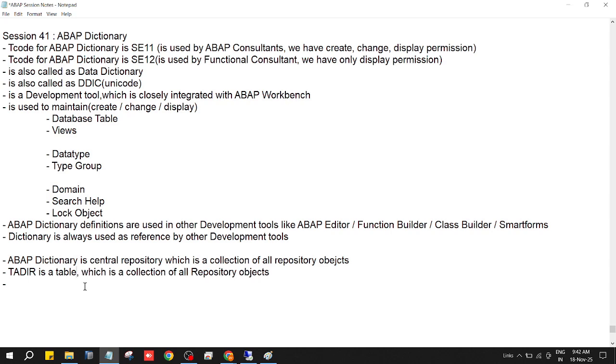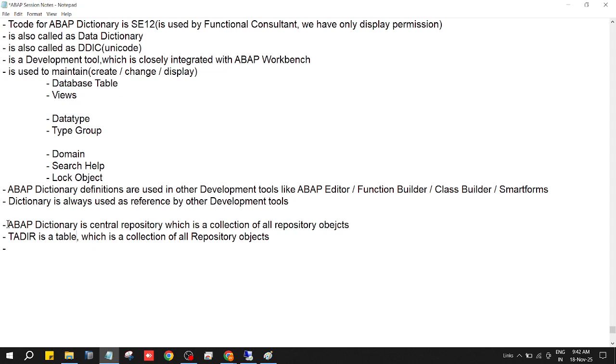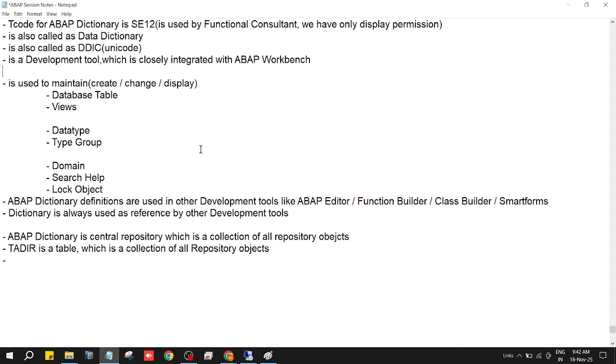I'll introduce it closely, slowly. So ABAP dictionary is a collection of two things. What is that? ABAP dictionary is a collection of dictionary objects as repository objects.